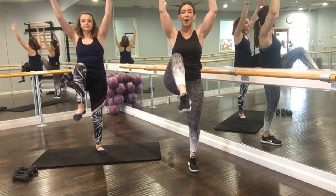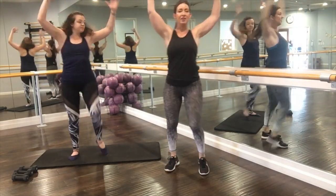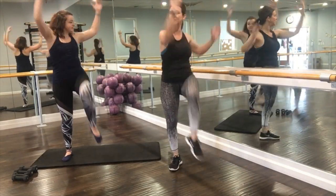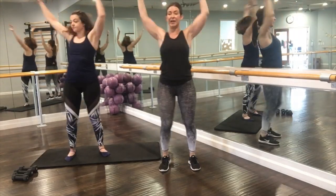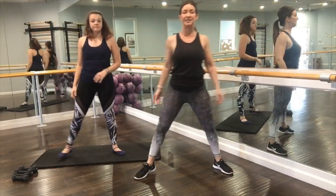Start pulling, opposite knee to elbow. Here we go, big rotation. Right through your center. Good. Great for the spine. Great to lubricate your joints. Go for 3, 2, and 1. Let's step out into a wide second position.